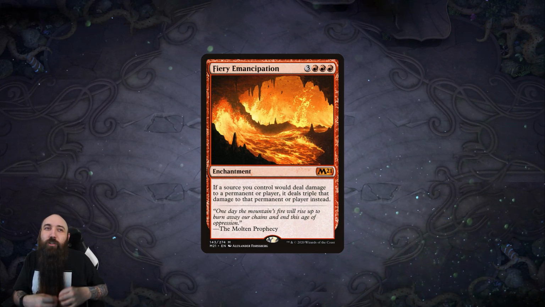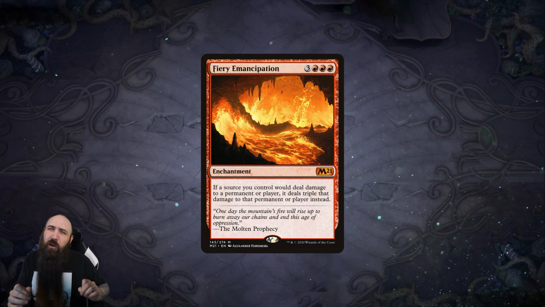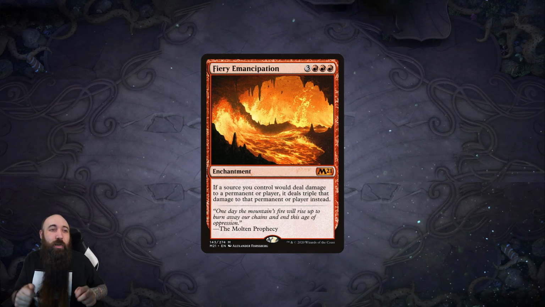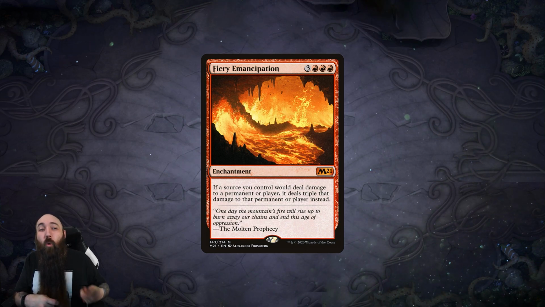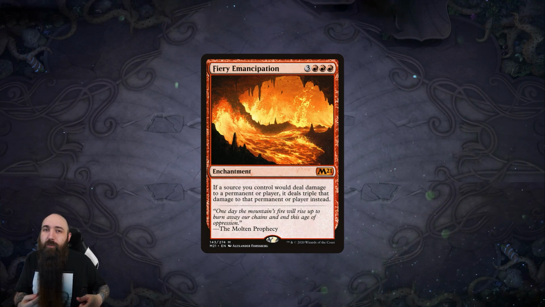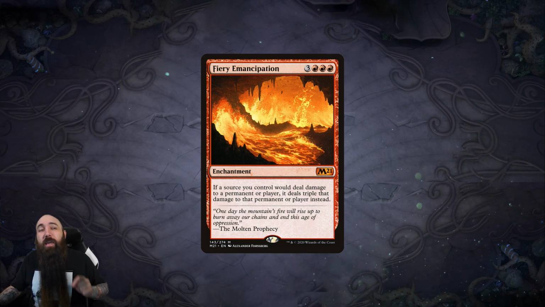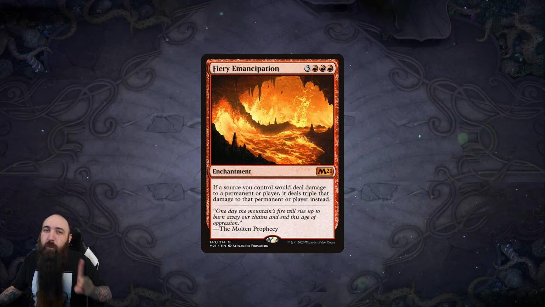So Fiery Emancipation, 6 mana enchantment, kind of a do-nothing when it comes into play. It's very hard to cast. It's kind of a shitty enchantment. But if a source you control would deal damage to a permanent or player, it deals triple that damage to that permanent or player instead. So this means if a Brash Taunter would simply attack and do 1 damage to the player, it would actually do 3 damage.